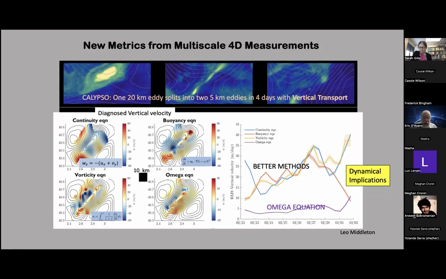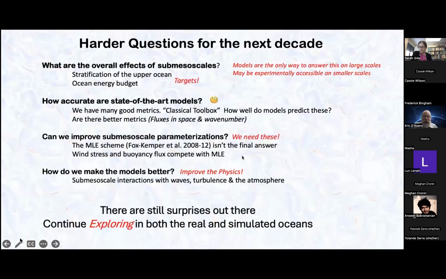You can say, well, does it matter that the Rossby number is 1 here? And the answer is yes. It wouldn't do this if it was a QG eddy. All sorts of stuff like that you can diagnose. And in this case particularly, the omega equation, which assumes QG, doesn't agree with the other one. So this one's right, that one's wrong. And that tells you a lot about the dynamics, which is not what I'm talking about today.